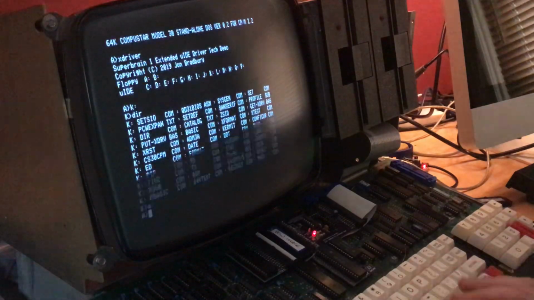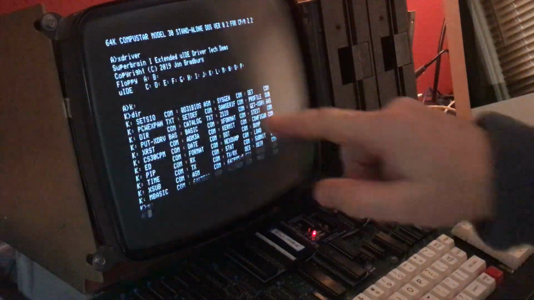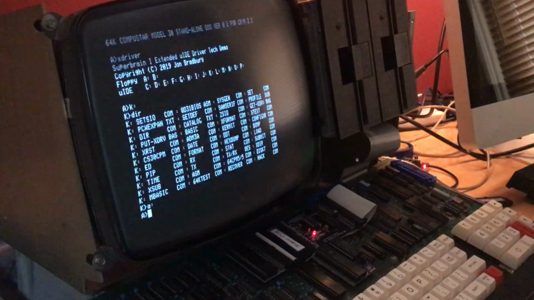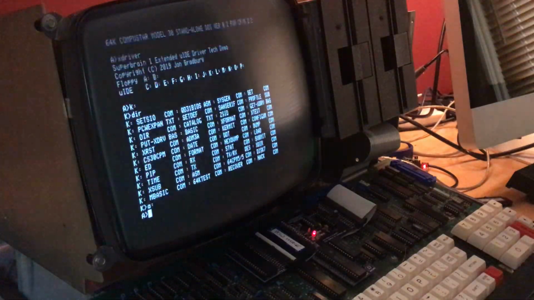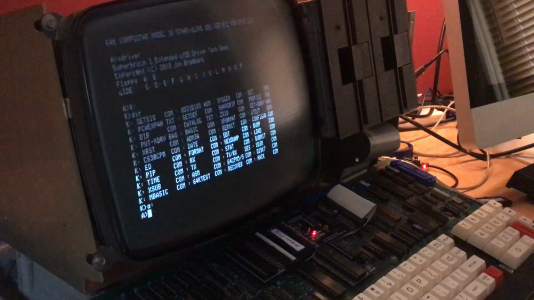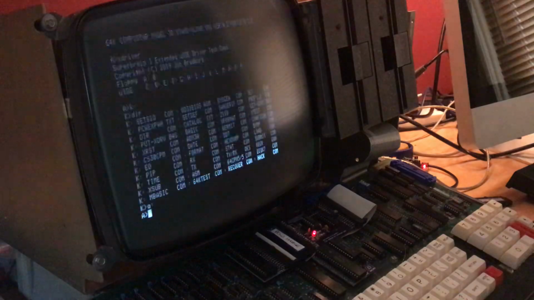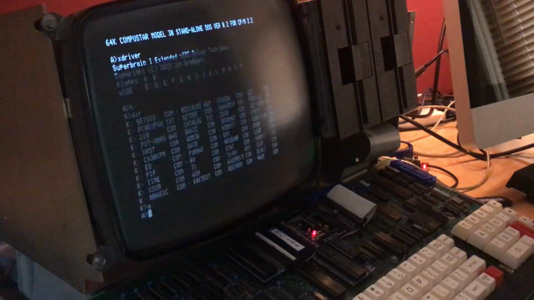And what it does is says, okay, these drives that are listed here, they all exist inside the driver code in the way of a kind of mapping table. And the idea is that the logical drive name, which is A colon or B colon or J colon or whatever, can be assigned to an actual physical drive.